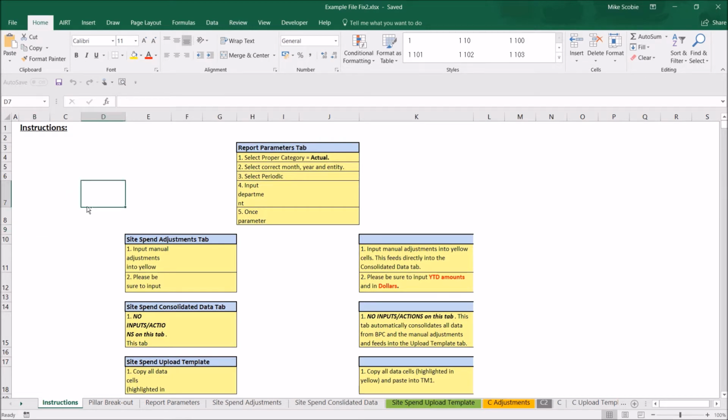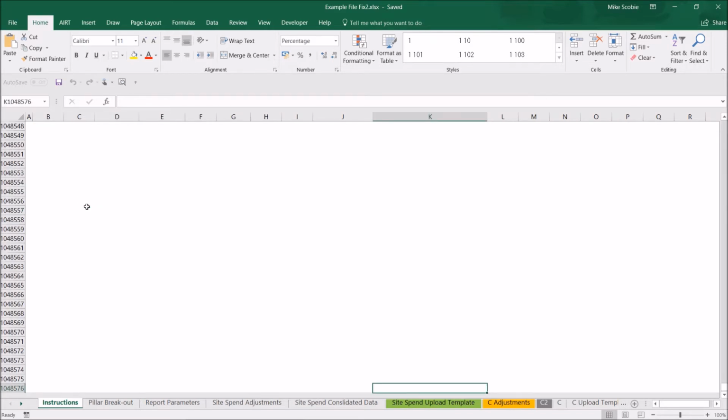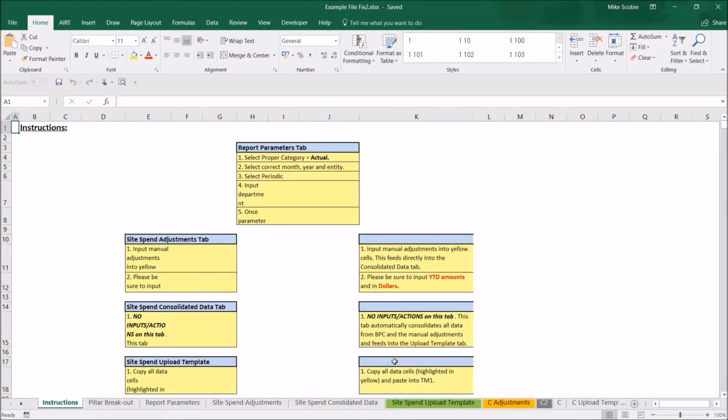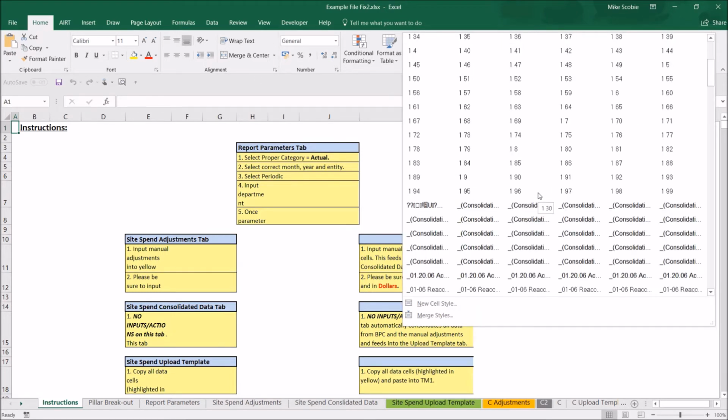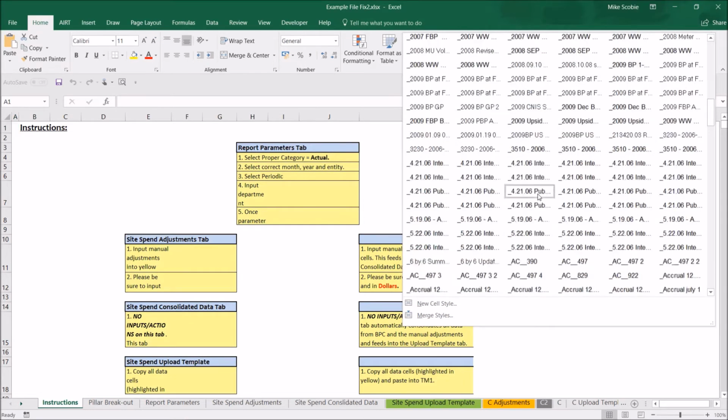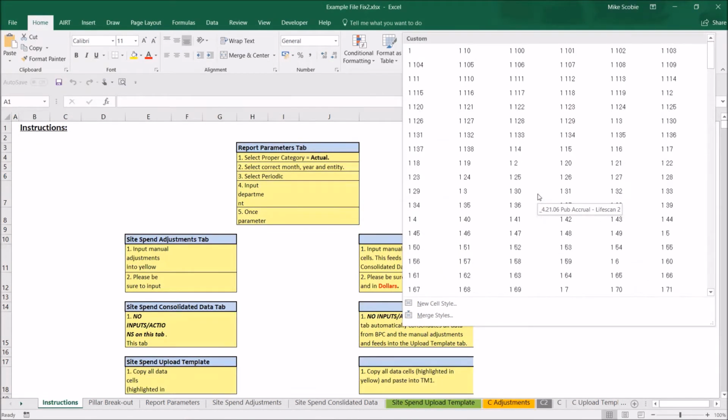On this sheet, if we press Ctrl End, the active cell jumps to the final row in the sheet. Secondly, if we look at the Home ribbon under Styles, there are many styles here, which can cause the file to run slowly.